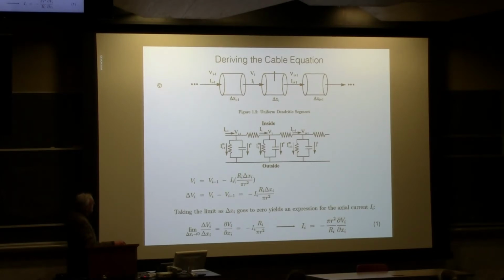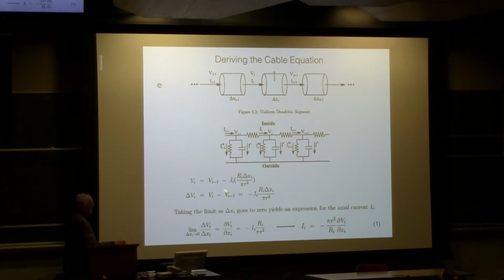And so this voltage is equal to whatever this voltage is, V of I minus 1, minus the voltage drop across this resistance. And so that voltage drop is just the current flowing through that resistor times the resistor value. So this is the equation we derived in the last slide. And this is the current, whatever it is, through that resistor. So this voltage here is equal to this voltage minus this voltage drop.